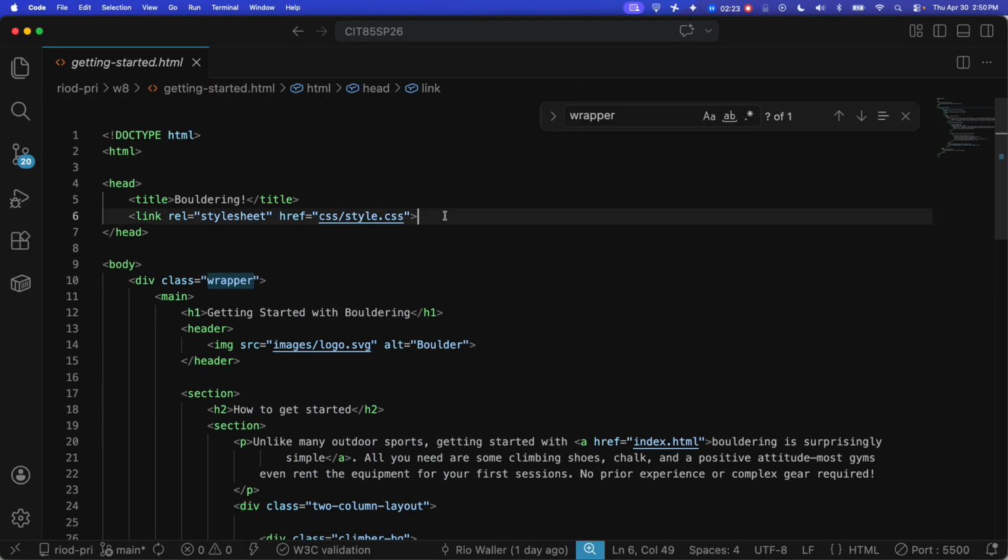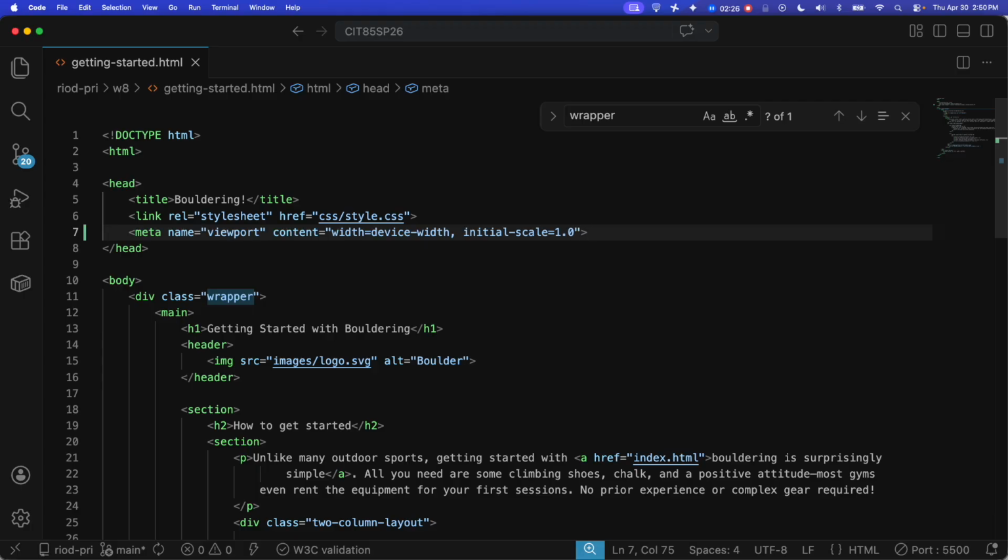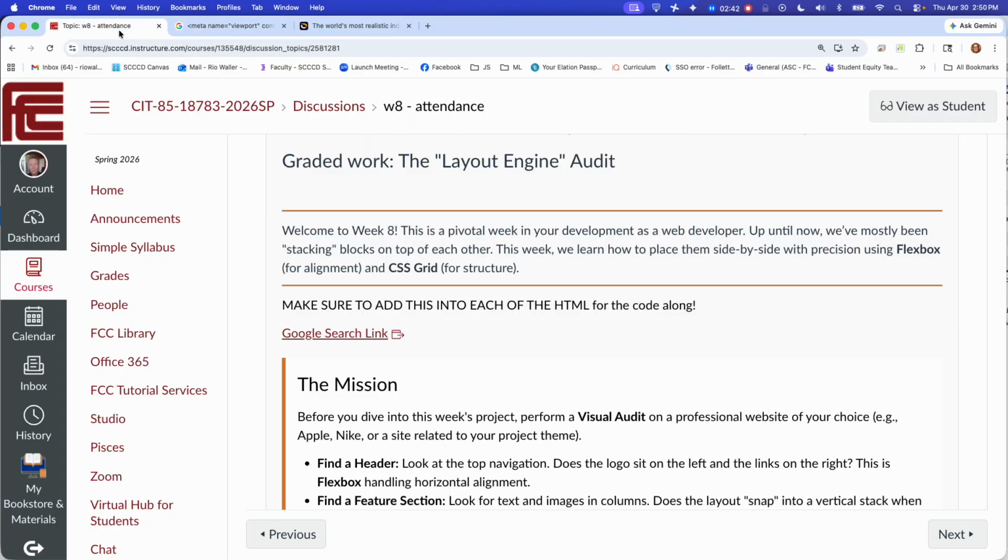So in this case, I get to show you here is you just paste that in. Okay. And you can just do a commit saying viewport, because what this is going to do is, now the viewport is through the view of the user, it is going to flex. We're going to see things change. Okay, so first do that. Because if you don't do this, when you get to the code along, which you will start next, and I have a video telling you to really take your time if you can through the code along, because there are such important topics here at the end, make sure you do this now so when you're there, you're good to go.